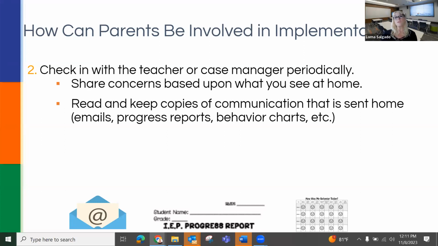Some of you have more than one student who receives special education services. And in that case, you'd want to make sure, I knew one mom that had color codes and she would code things as they came in so she knew which child it went with, and that's the folder that they would go in so that she could keep up with it, so that if something comes up you always have that documentation and feel good about the communication that you have, or know that there's a lack of it if there is.